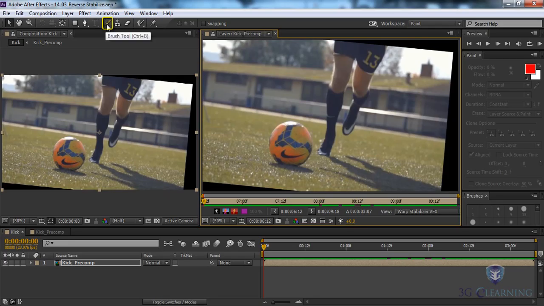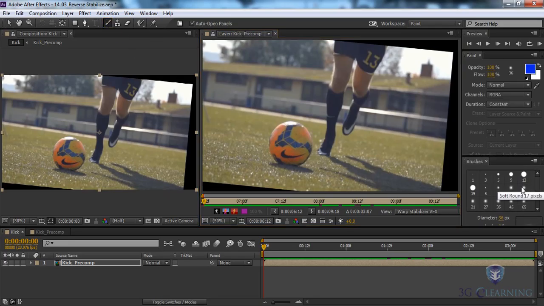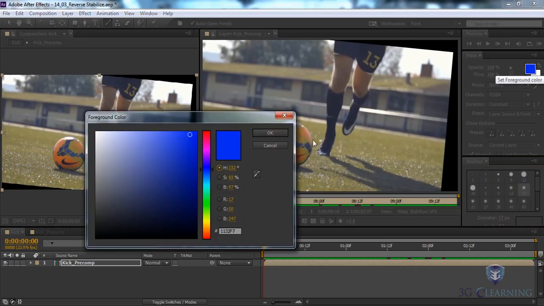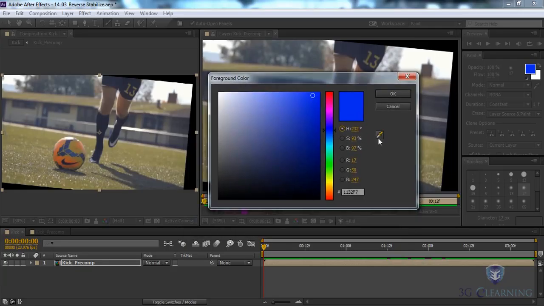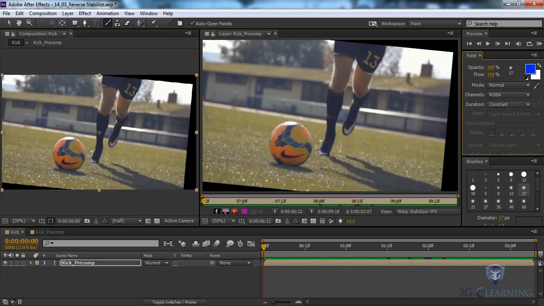I'm going to go up to the toolbar and grab the brush and have a brush size of about 17. That's soft. You can choose whatever size you like in the brush panel over here and the color. We can set up here with our color chips. So if you click once on the color, you can open up your color picker and choose whatever color you like. I'm going to choose this kind of blue color and click OK. Our opacity we'll leave at 100. Our mode we can leave. Most of this we can change after we paint.